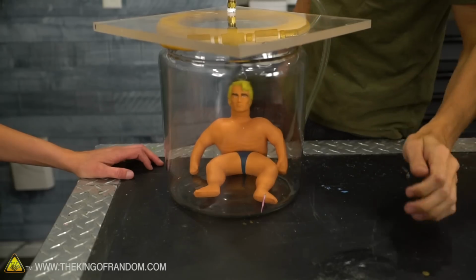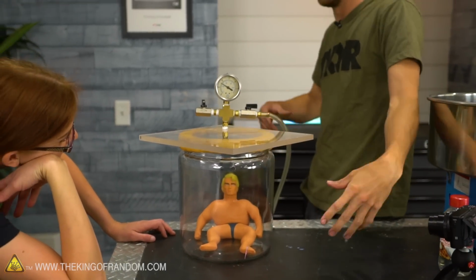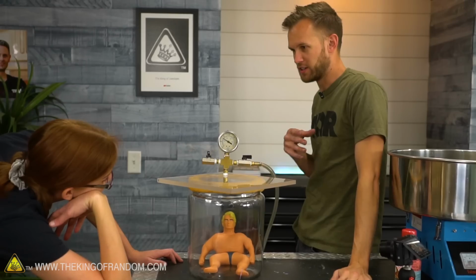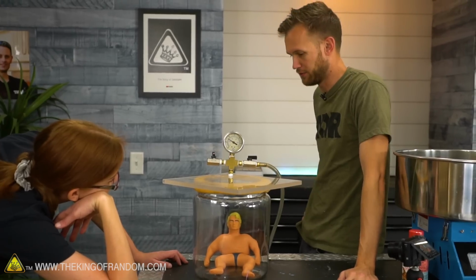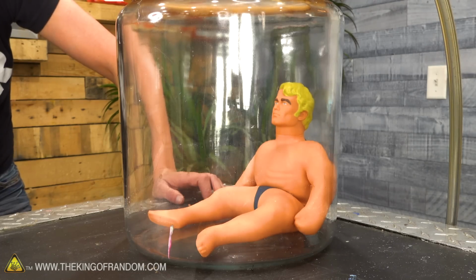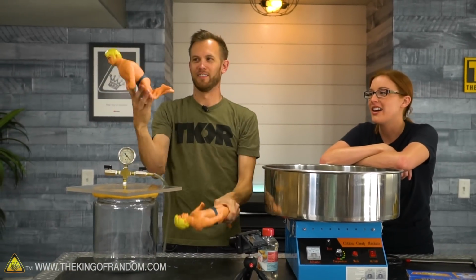Yep. I do think that Action Lab also microwaved his first, so he was more liquid and probably pliable. Like the inside was probably very soft, and if there were any bubbles in the liquid, it probably made it really easy for those to come out. So we might be doing this on hard mode. But he is growing. Yeah. I'm gonna go microwave the other one. All right, let's see what he does in the vacuum chamber.